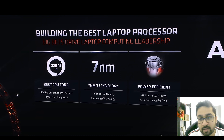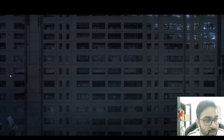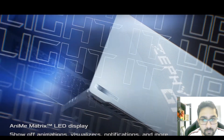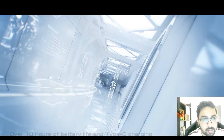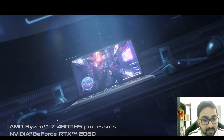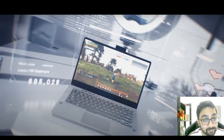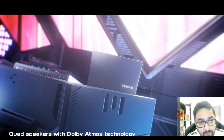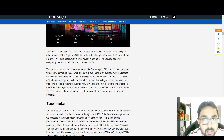It's simple: Zen 2 brings 15% faster performance, seven nanometer delivers two times transistor density, and the seven nanometer process also means 20% more power efficiency. In March 2020, the Asus ROG Zephyrus G14 became the first laptop with the 4900HS — featuring 10 hours battery life for a gaming laptop, thin and clean design. Let's check out the benchmarks at techsport.com to see how the 4900HS held up.